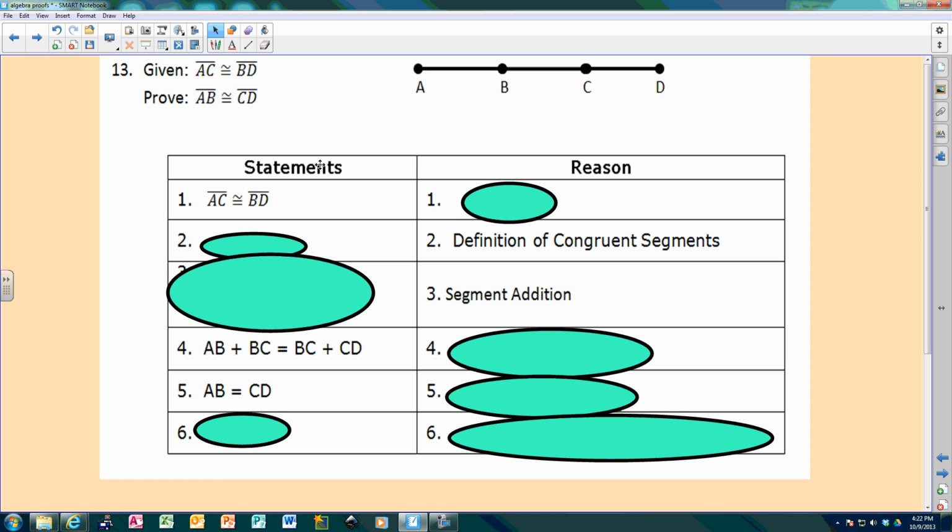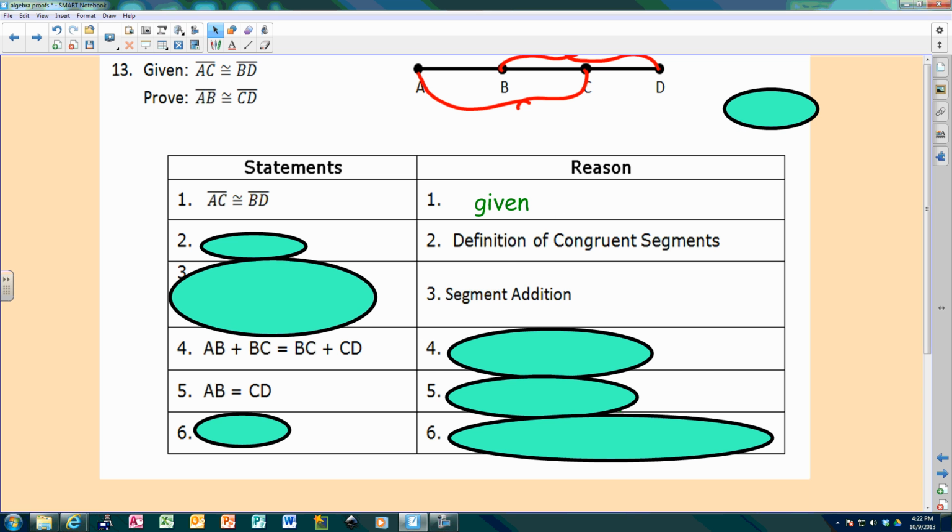All right, last one. Taking what I'm given, AC is congruent to BD. So I really can't put any marks there because of the way they are. So I'm just going to go ahead: AC equals BD because it's given. Now I can take, remember the definition of congruent segments, so they have hats on, so we're going to take their hats off. Now AC is equal to BD.